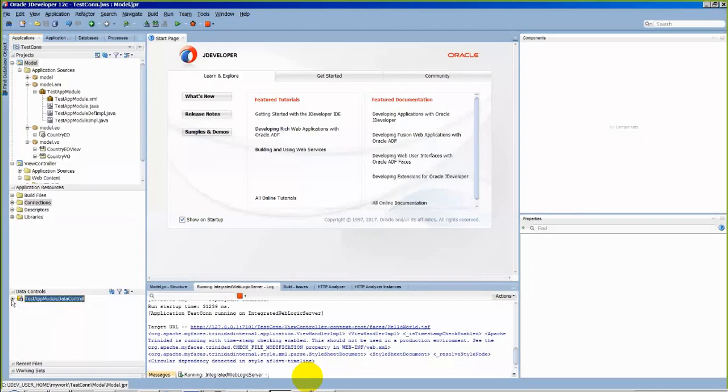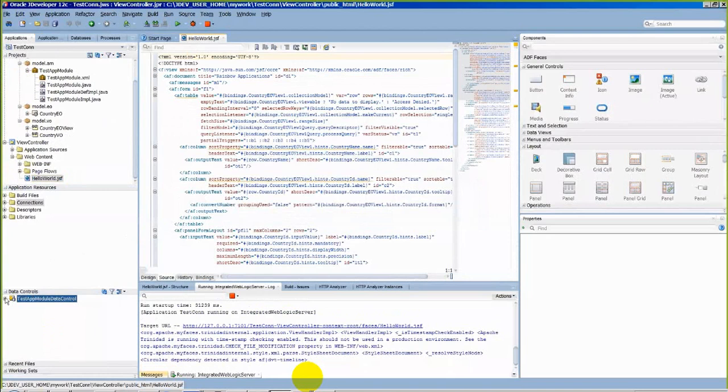Once you have the data control, we created the page. In this page, whatever data we have in this data control, we dragged and dropped the data control onto the user interface and created a page. That's what we did.